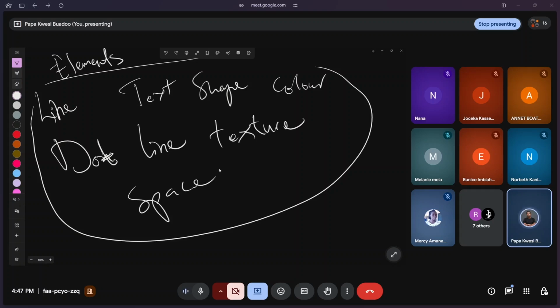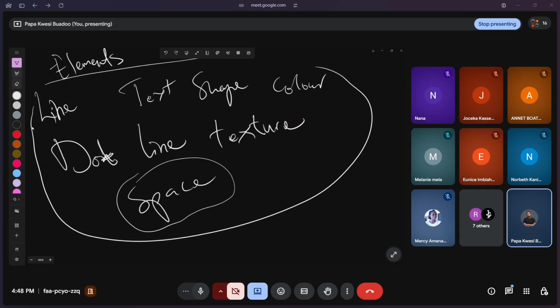You can also see a line. You can also see texture, or you can feel texture. So that paper, which I described as a design, has 1 or 3 of these elements. So anything that you can define as a design should basically have one or more of these elements in it. And even if you are going to talk about air, you can say that air has this element called space. So anything at all you describe as a design, or anything with these elements, can be described as a design.